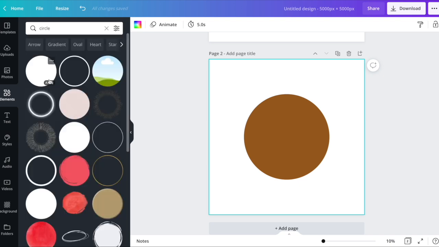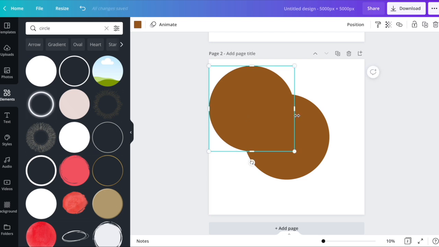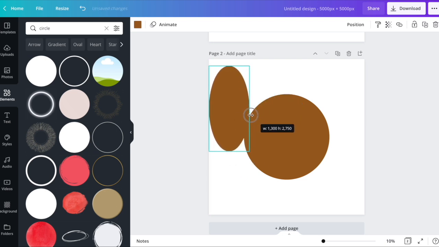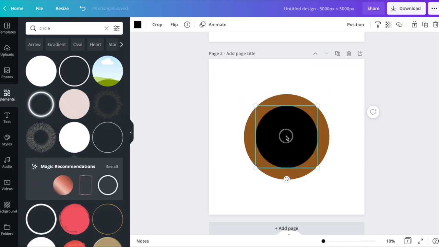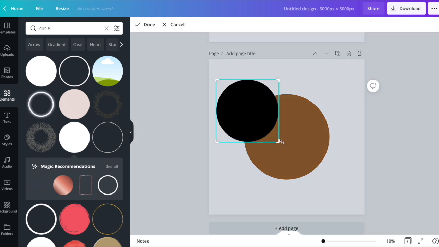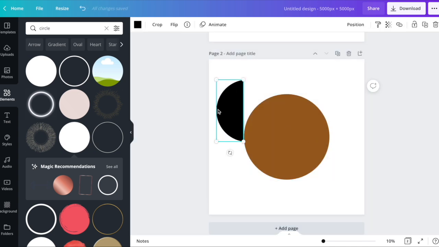Let's just grab this circle. As you can see here, if I move it, it changes itself, like it becomes an elliptic shape. But if I grab one of these circles, which is basically an image, I can tap on it and change this part of it and make it a bit more, you know, half of it or whatever I want.